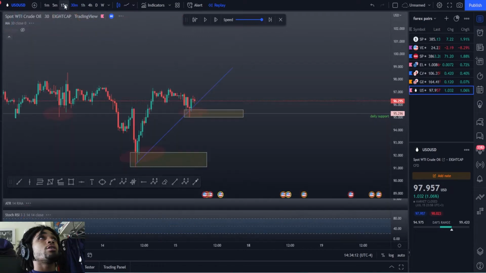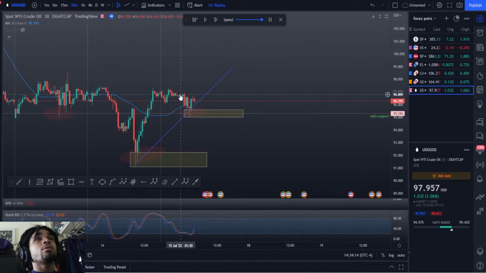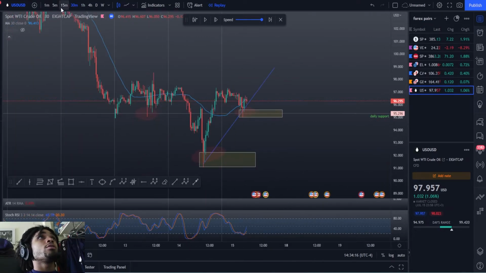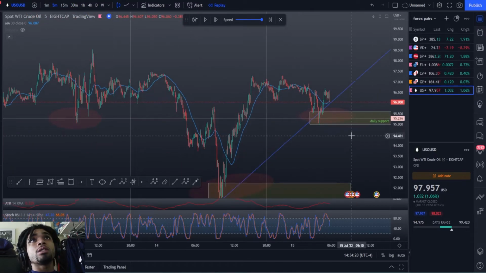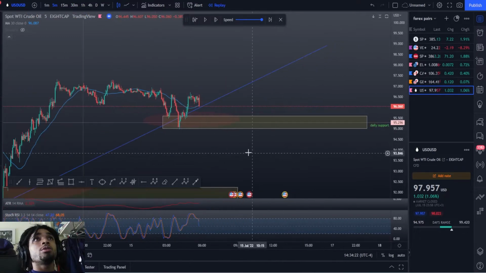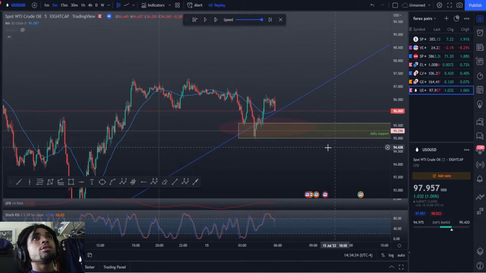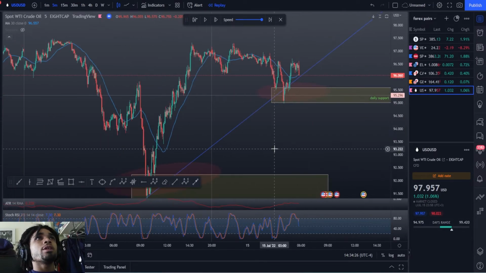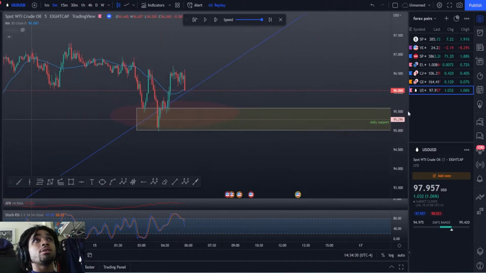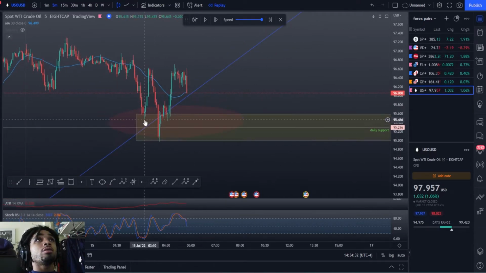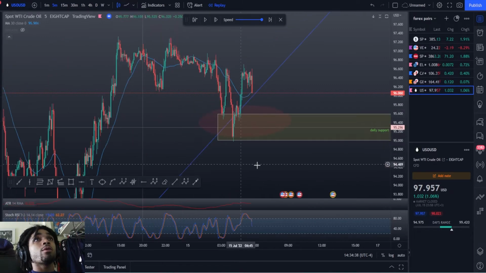All right, so we got our trend line. We'll go down to the 30-minute. We're above the moving average. Go down to the 5 because this is where I do most of my entries, or all of my entries. So we got a trend line here. Price bounced off the trend line, and it created a higher low right here, right where this demand zone is.